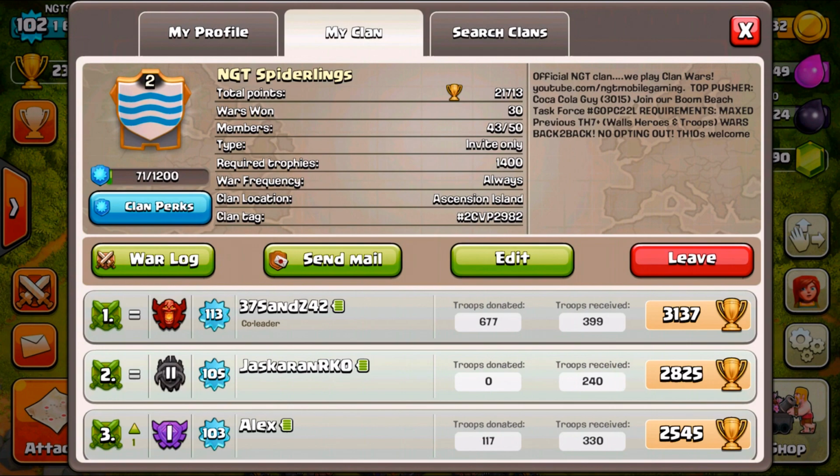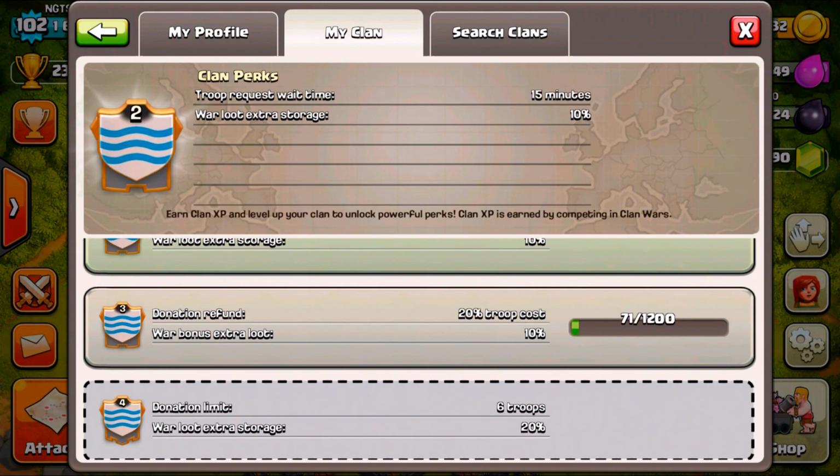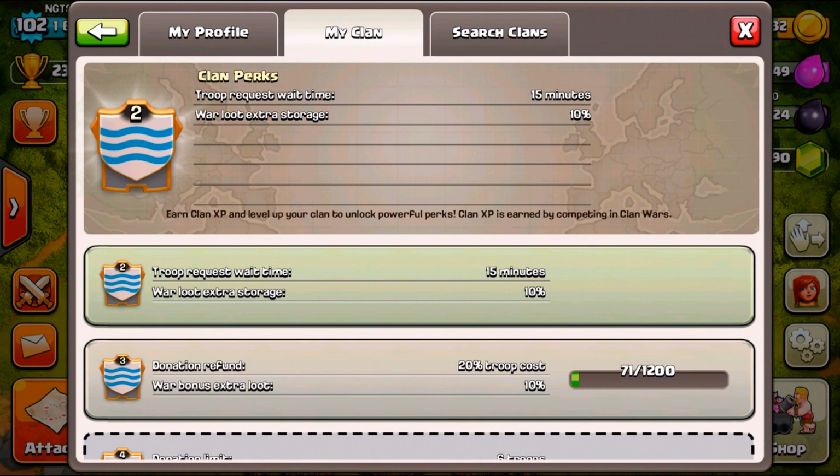So just looking at the perks here, I made an assumption that in order to get to additional levels, it's going to be the same increase of 700 XP. Now, if that is true, that is going to take a total of 130 clan wars. 130 clan wars of 50v50 at 230 XP per, all right? That's a minimum of 260 days.